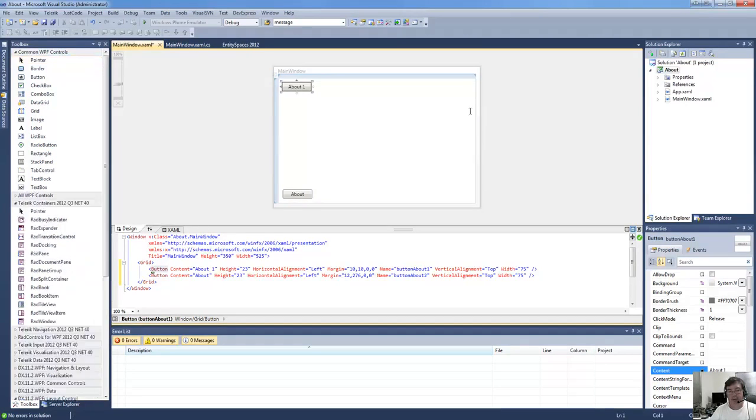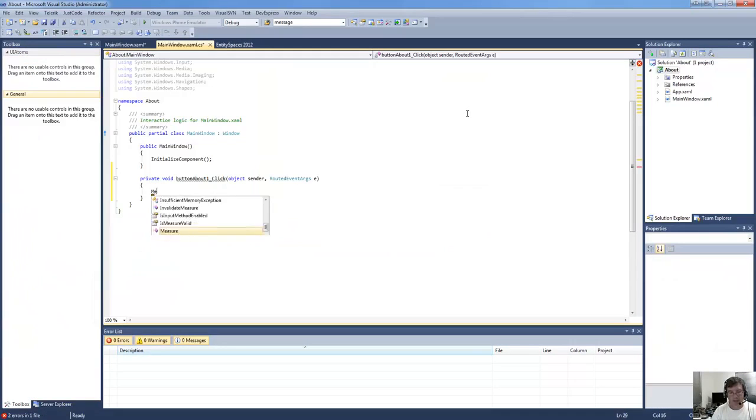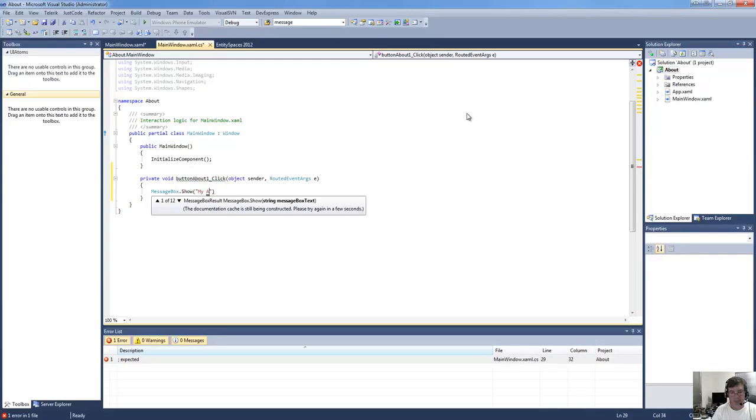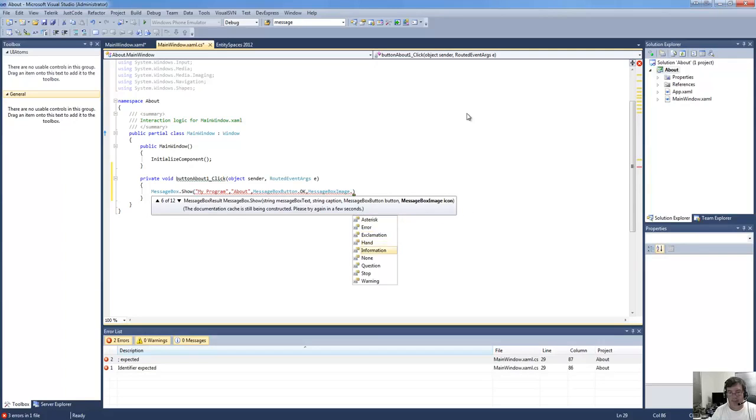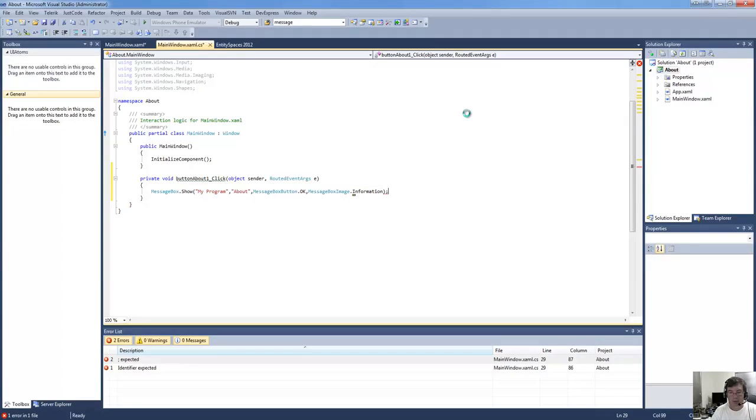We double click on the first button, then we do our MessageBox.Show, put in our message and our caption and so on. So let's make this one an information. Okay, and there's my about box.